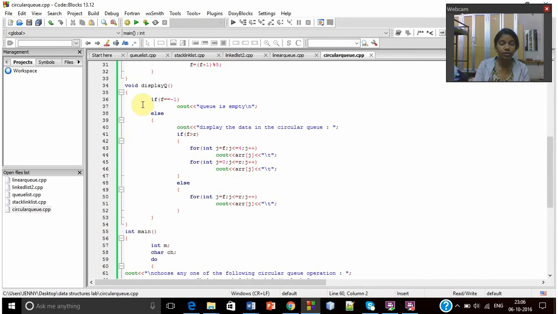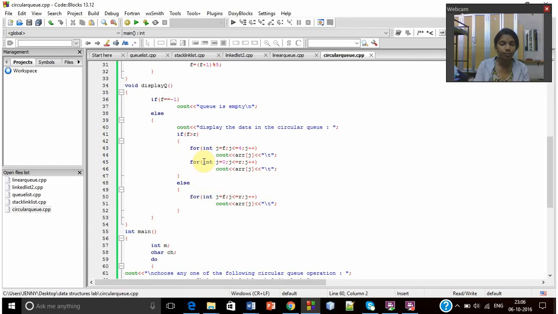In the display queue, if f equals -1, then the queue is empty. Else the data is displayed using an if and else statement. If front is greater than rear, then two for loops are used here. That is, integer j is initialized to f, and j will always be less than or equal to 4. j is incremented by 1 each time, and then the output array of j is printed.